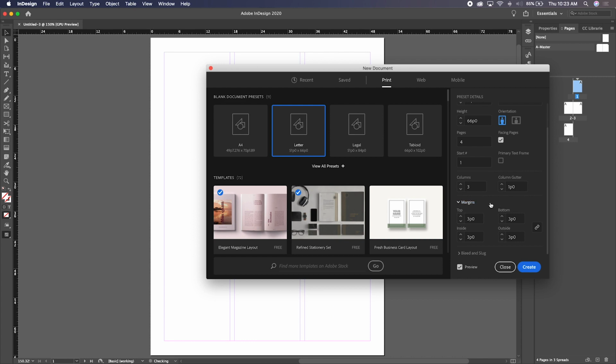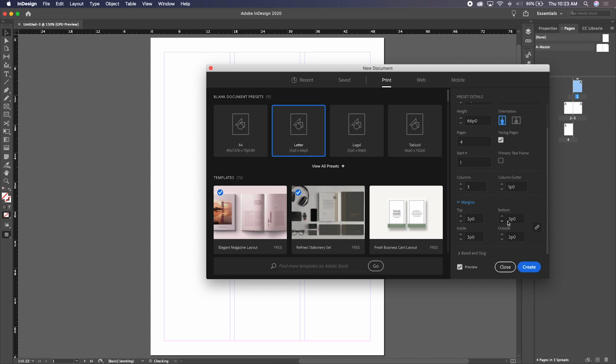If you notice, it's not like a lot of documents you've probably used in the past. It's top, bottom, and not left and right, but inside and outside. And the inside and outside is because, again, when you're holding something print-wise, if I'm holding these pages up here, my inside is near the spine, and the outside would be the outer pages. So left and right wouldn't really work because the left of each page would be the inside of one and the outside of the other. Now you could change these all together. If I go up, it adds a point each, and they all change.